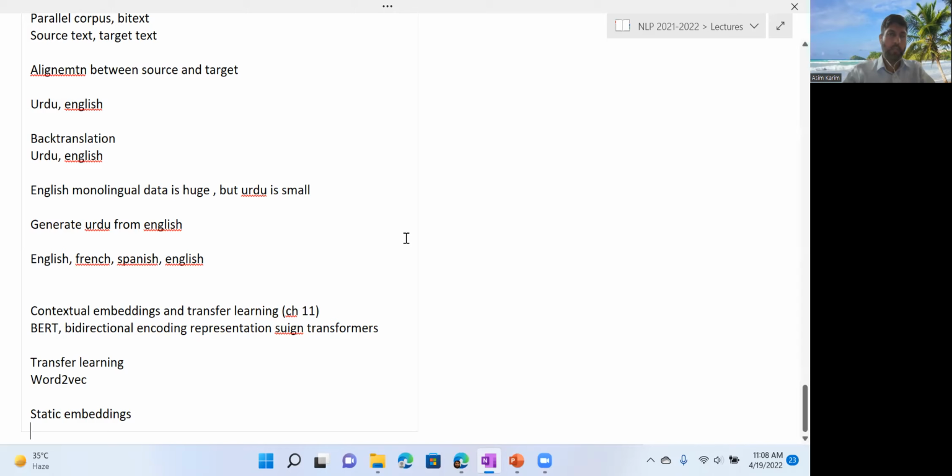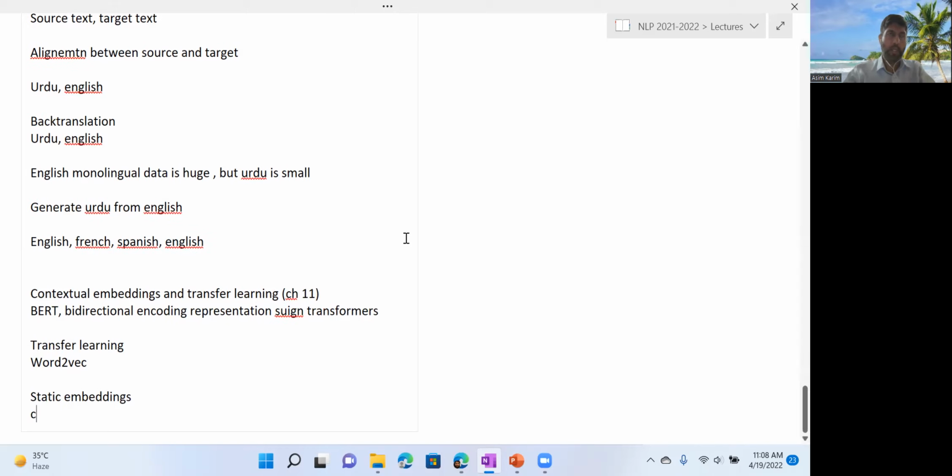While in the case of contextual embedding, the embedding would change depending on the context in which that word appears.